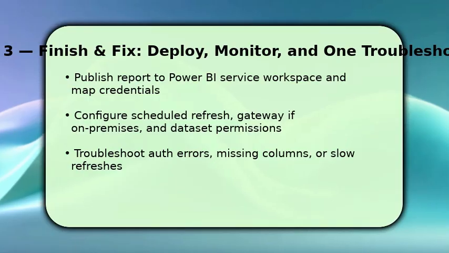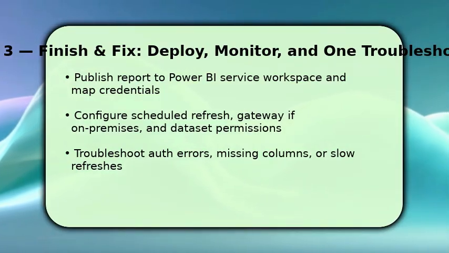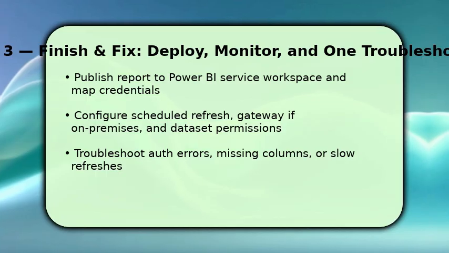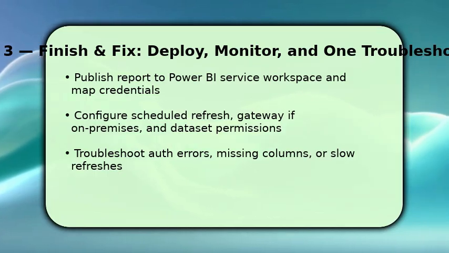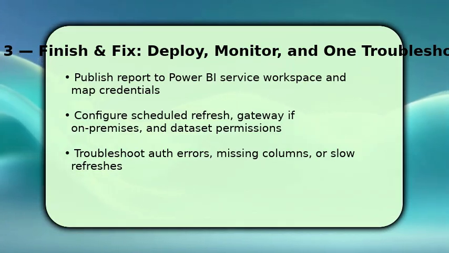You publish the report to the Power BI Service workspace and immediately configure dataset credentials. Make sure to use OAuth 2 for SharePoint if available. Next, set up scheduled refresh, and if your files are on-premises, install and register an enterprise gateway. Once done, test refresh manually and confirm visuals render.